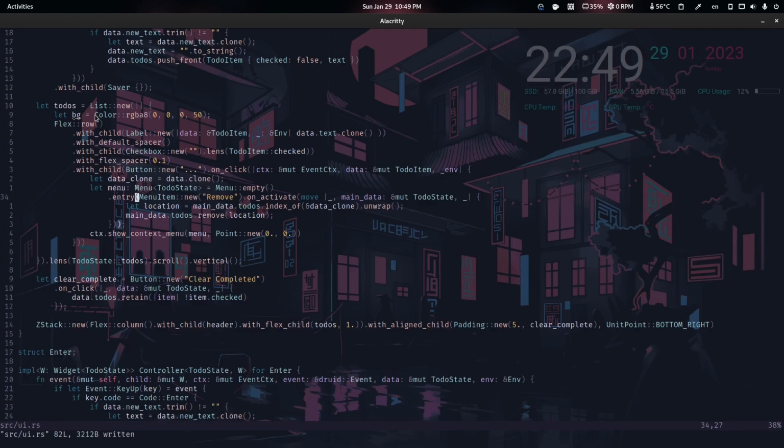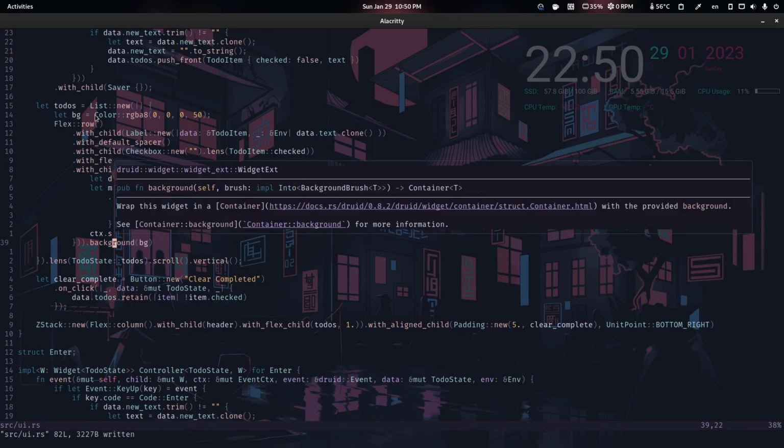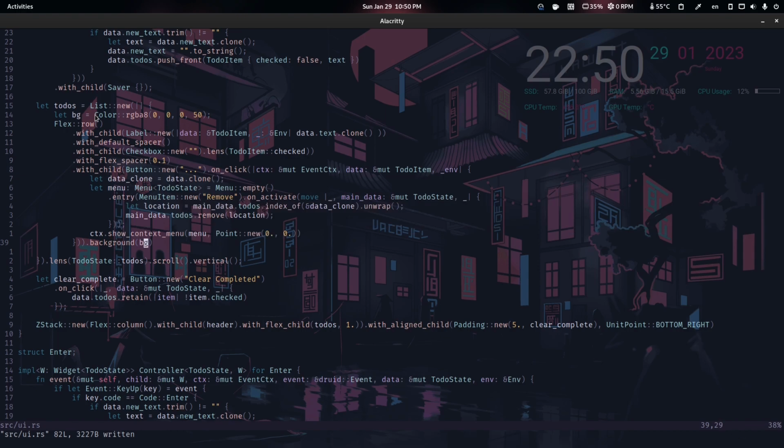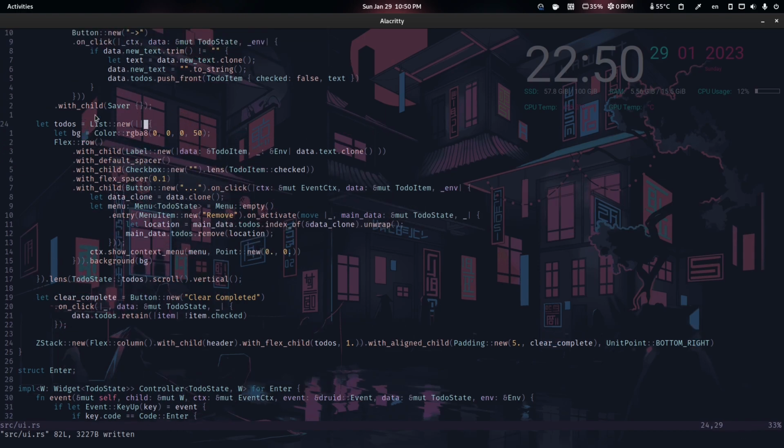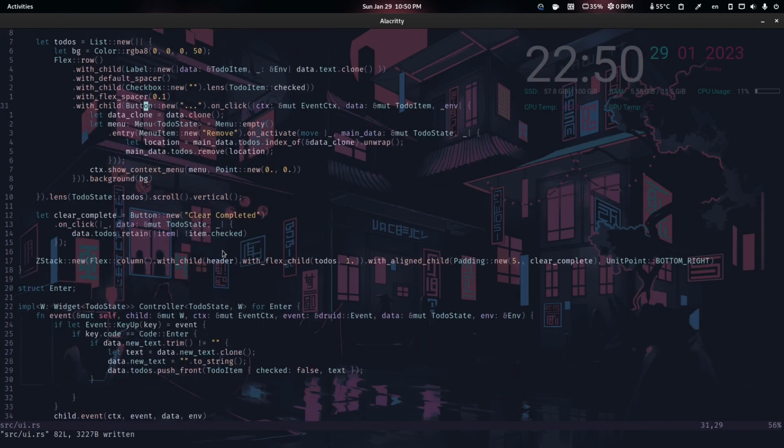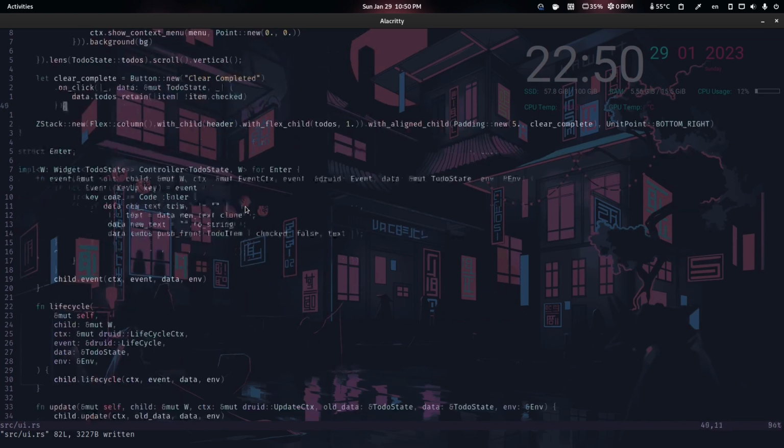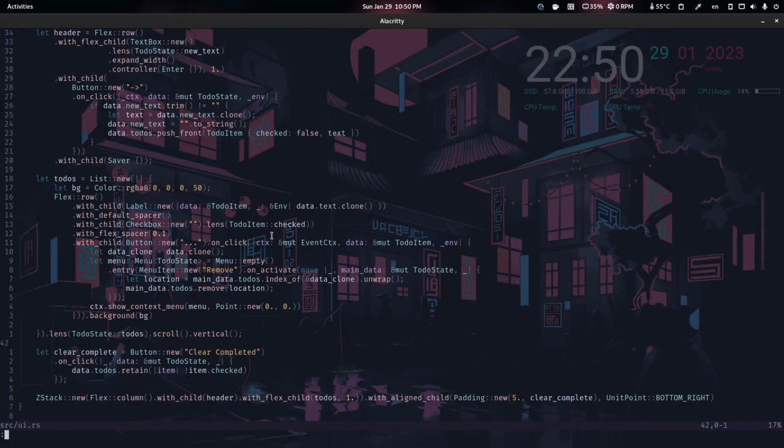And then we're gonna call this nice method, it's just called background. And I'm just gonna do BG, right? All this does is background takes in anything that becomes a background brush, which can be a color, which is nice. And we're just going to set the color to 0, but only 50% transparency. It's just going to be darker than everything else. Also, well, yeah, let's run that first. Let's see how that looks.